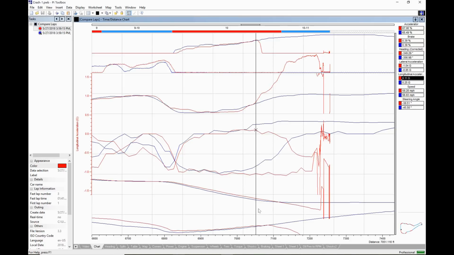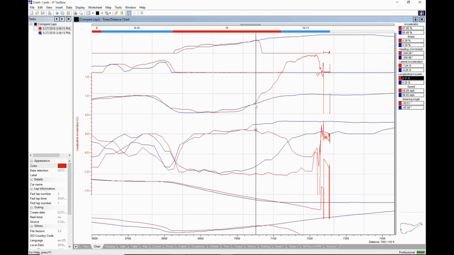Below here, down here, this is the heading. So one of the things I'm doing that's a little new and different is, C7s as part of the PDR package in the data stream has the GPS heading, so you can actually see which way the car was pointed. And I've basically built a math channel that accounts for an oddity that happens when you cross over from 0 to 360 degrees and you're trying to draw on a chart like this. And then down the bottom, this is just our speed. So I will talk about that a little bit.